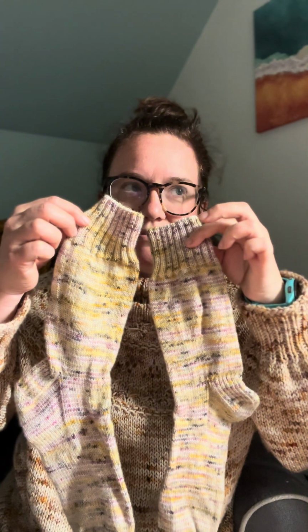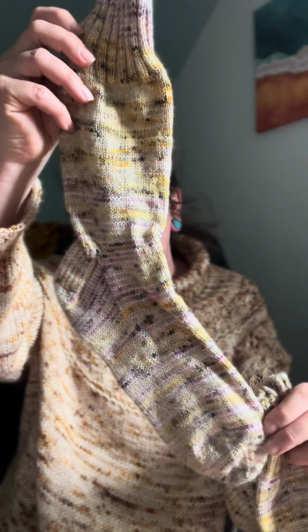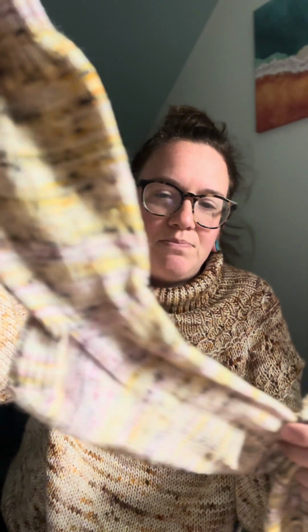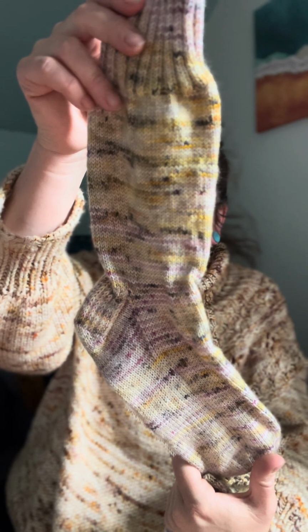The next FO that I have is crazy because I'm not a sock knitter at all. But here's a pair of socks that I finally finished after a year-ish. Anyway, the yarn I love. I love a grungy green, and the base looks kind of grayish with lots of purple and ochre and yellow and black and gray. I'm really into this. It's like a dirty spring color. That sounds weird, but okay. That's just what I think.